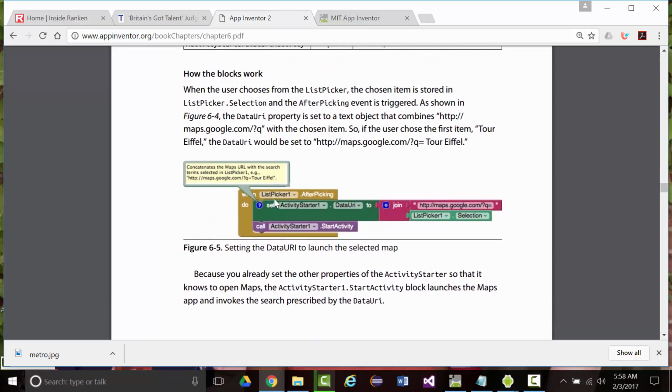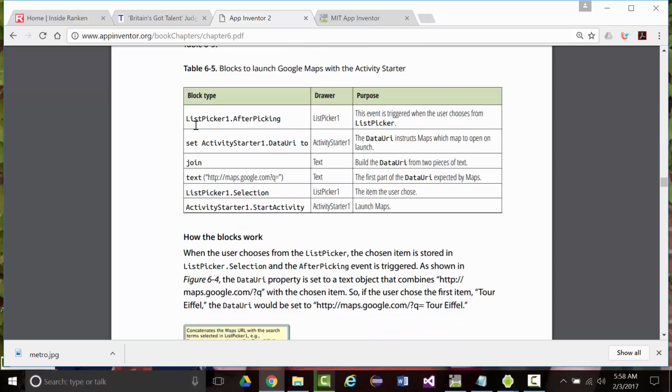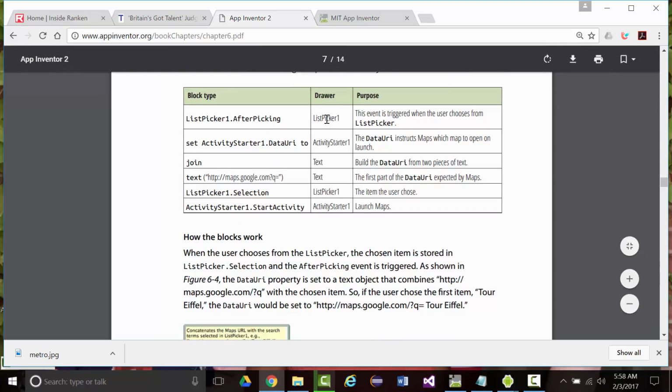And it will look like this. The after picking, in the list picker 1, is the event that's triggered when the user chooses one of the options in the list picker. The set activity starter 1.data URI instructs Google Maps which map to open or launch.